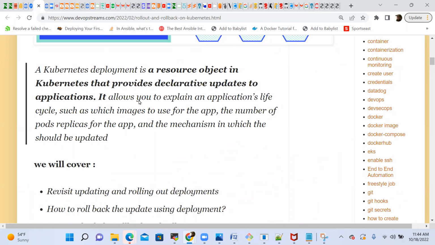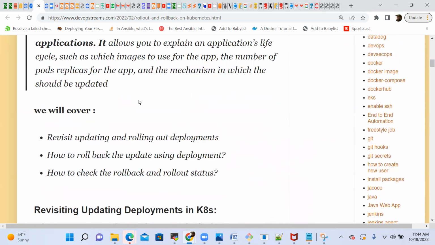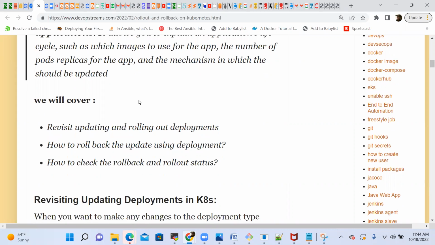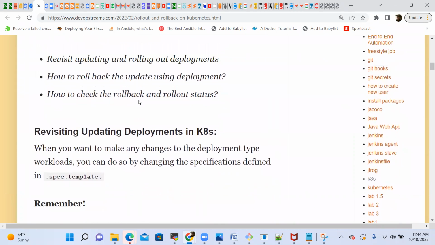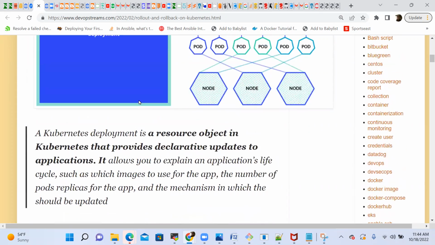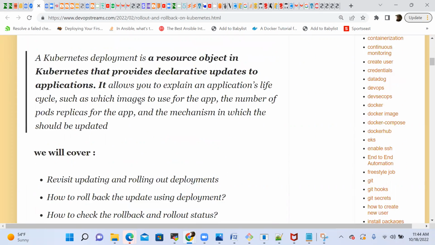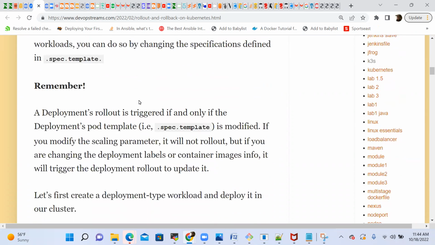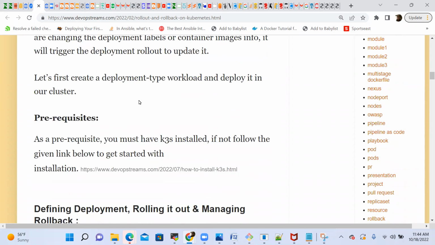Whenever you make updates, a rollout is triggered whenever you are updating the image of your deployments. So I'll just jump straight into the labs.